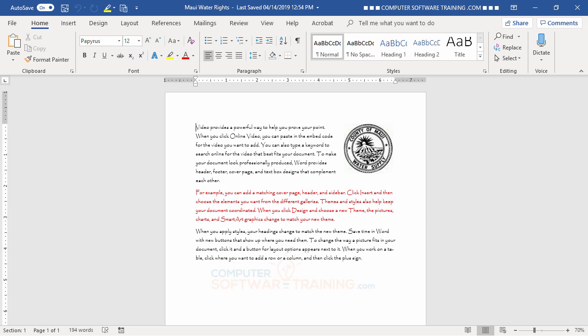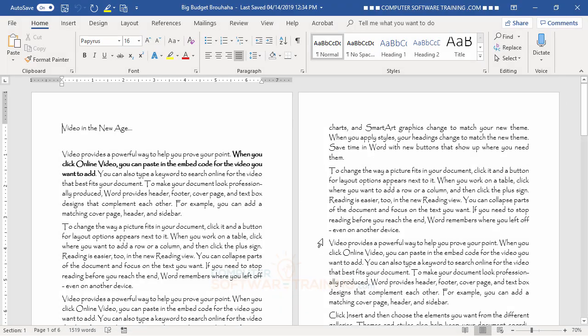So now another thing you can do as well is, as you're collaborating, as everybody's in there putting their own 2 cents into the document, you can actually track all of their changes that they're making, and then later on go back and either accept or reject those changes. I mean, this is very, very cool. All right, so I'm going to close this one up here. And there's the original. Okay, so let's say that's our original big budget brouhaha. And now I want to start tracking the changes to it.